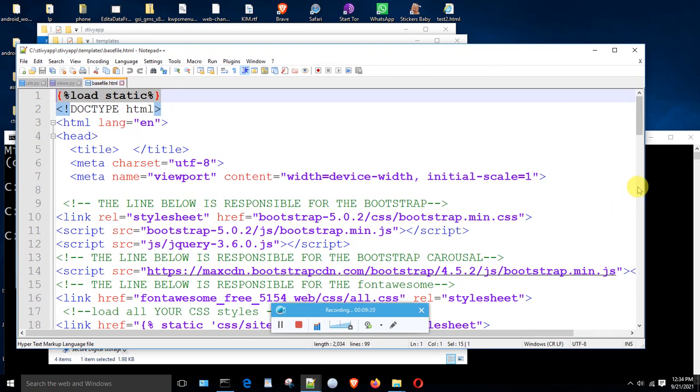Once you put load static at the top, the next thing you need to do is to target any resources.